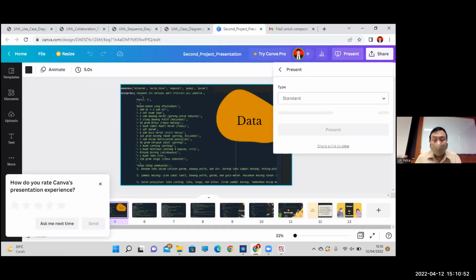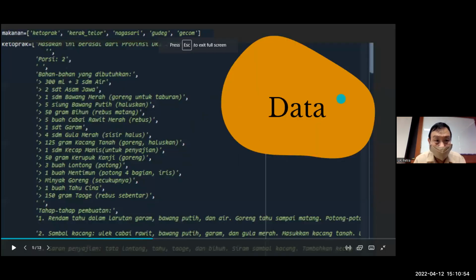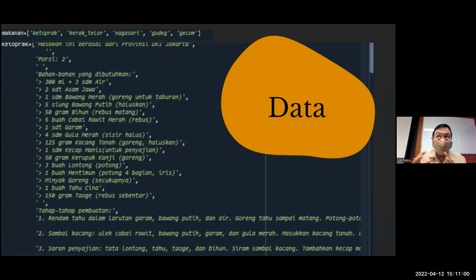I understand we are still in the beginning, but I will just tell you, inside the program, if you really make a real program, this must not be typed this way. The data must be in a file, either in a database or in JSON or in a text file, it's up to you.